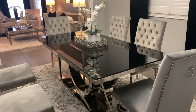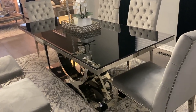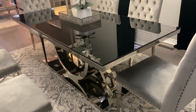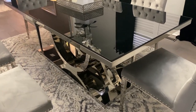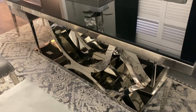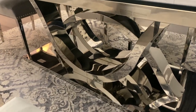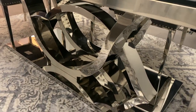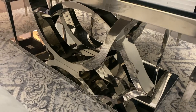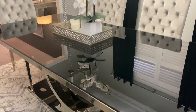I've moved the chairs back so I can show you the base of the dining table. I know I have a video on putting this table together, but I wanted to show the base again for those who missed it. This table is absolutely spectacular — I love that base. Beautiful, elegant, and just right up my alley.